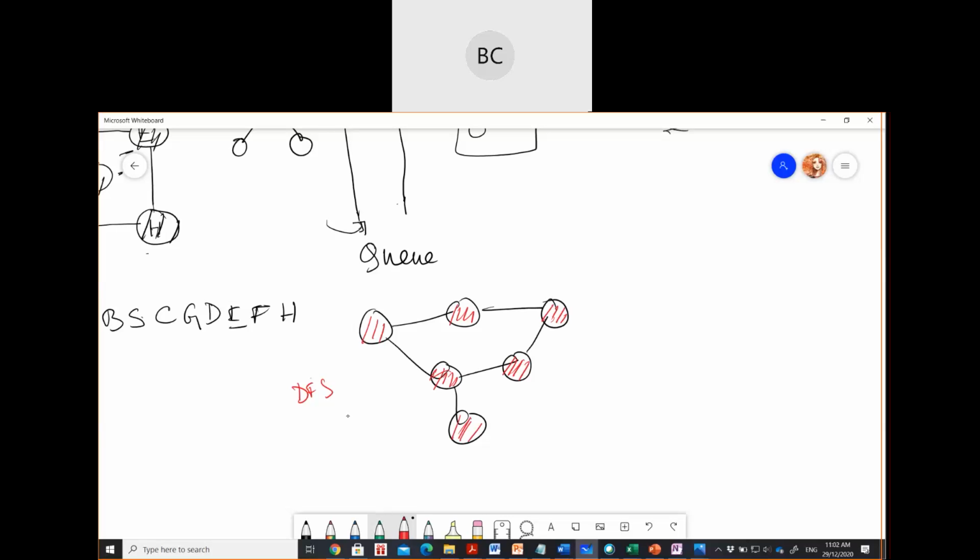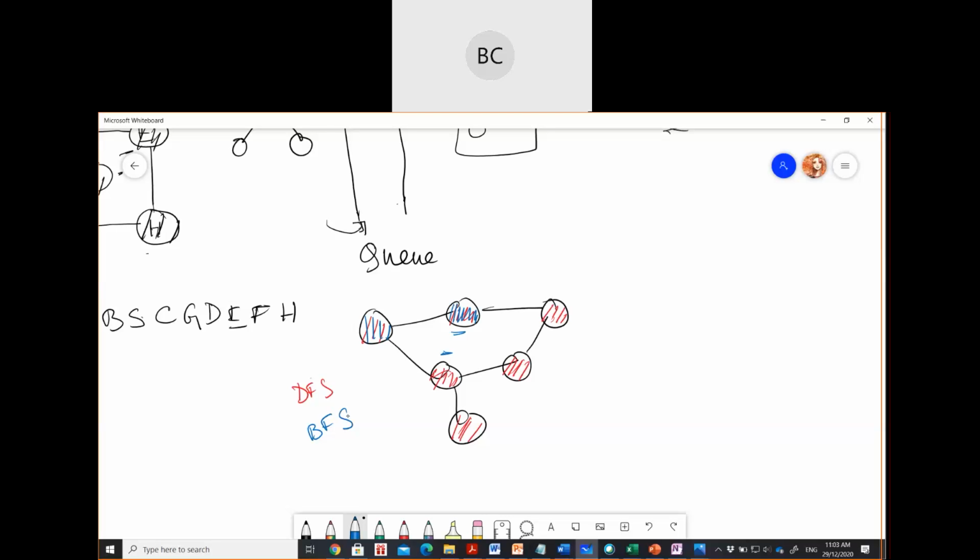This is DFS. Suppose you are doing BFS. What will happen? You will start from here. In BFS you will check what the two adjacent nodes are. Both this one and this one are adjacent to this. Suppose you want to visit this node first.